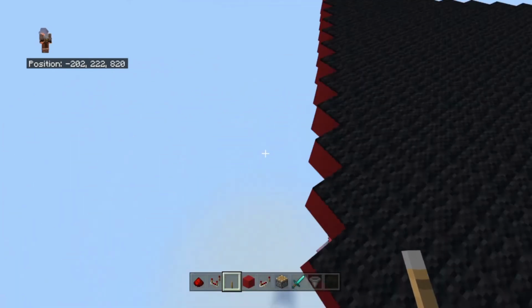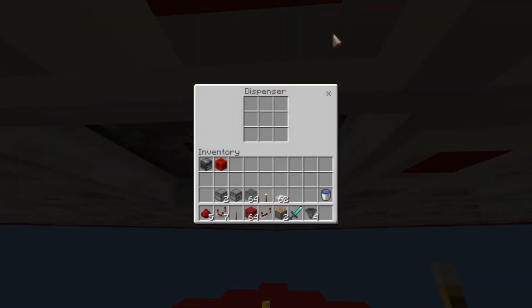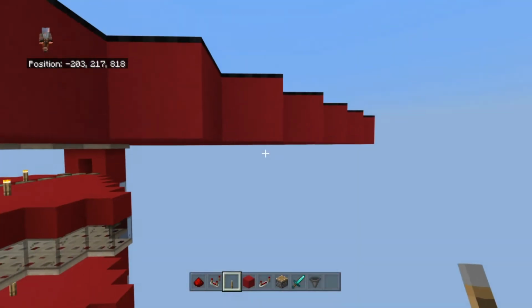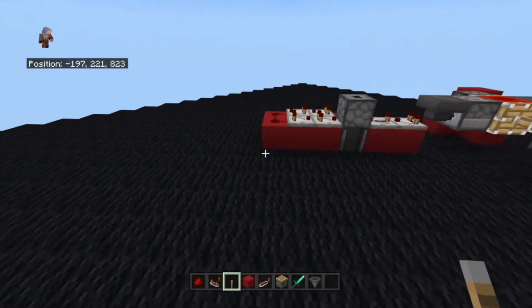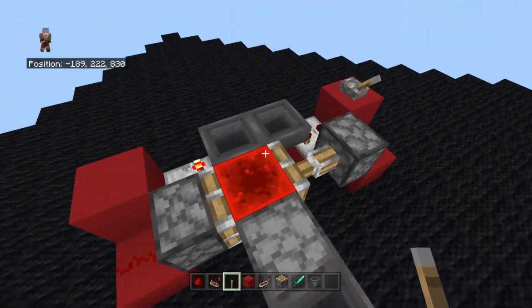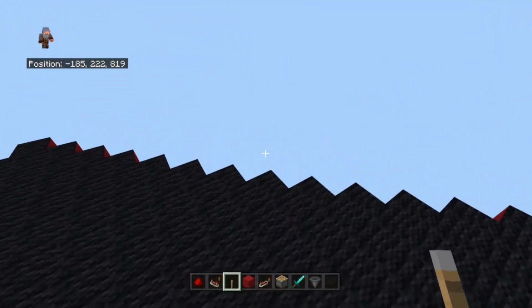Now, the last thing before you fire it is you come back down here. Open this up, and throw your one bucket of water. Come back up, and here we go. Now, everything's set, so if you want to start, you just turn that off, and it's going to go.